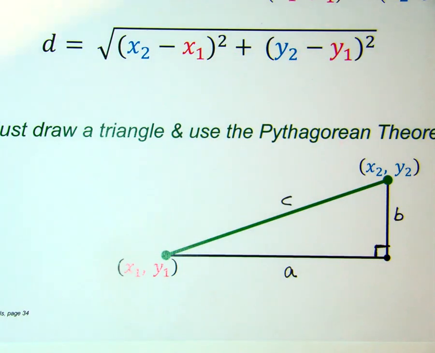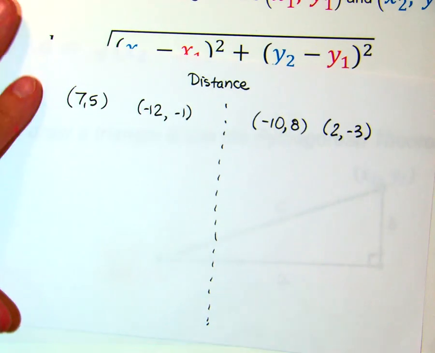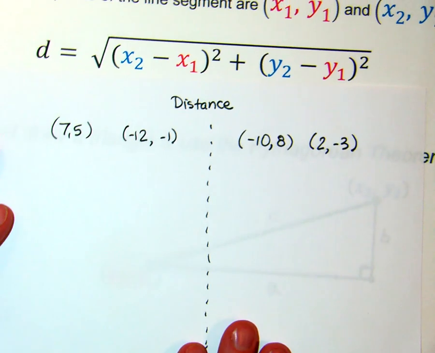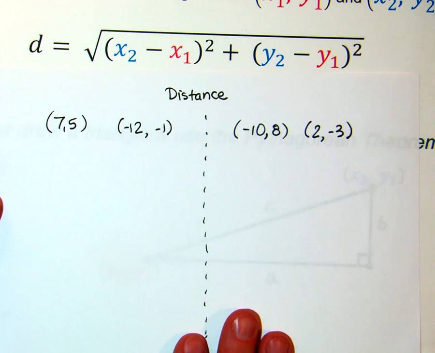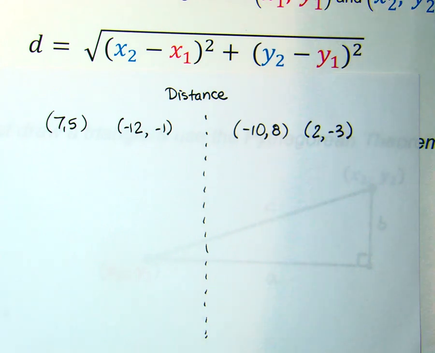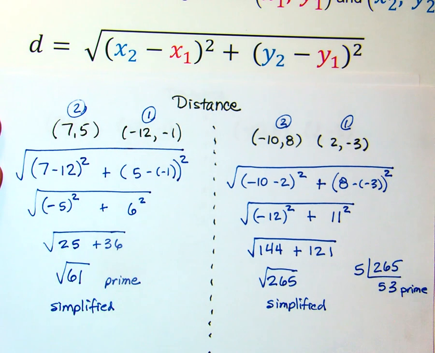Next one's up. Y'all do these. Pause it and do them, and I'll put the answers up. Okay, here's the answers. Hopefully you're getting it. Notice here I checked using my short division that I round up with a prime number. I was trying to just make sure that it was prime.